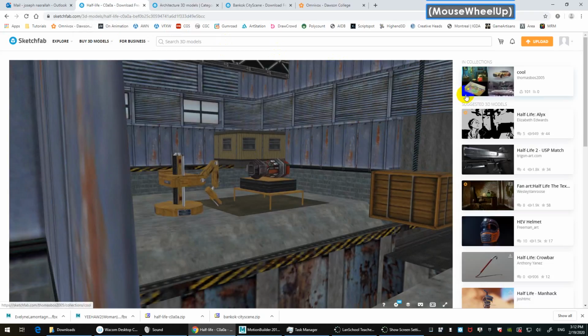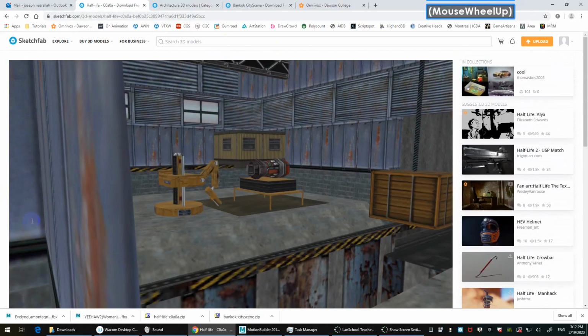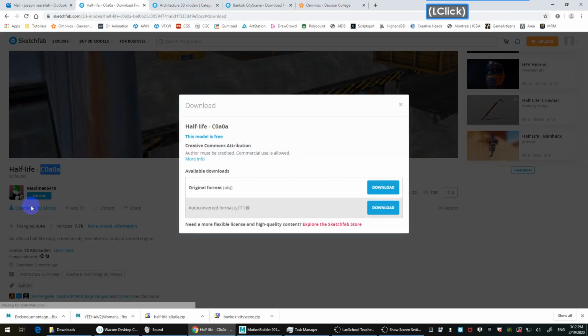This one's called Half-Life Koa. I don't know, something like that. So download this one. This format is in OBJ.